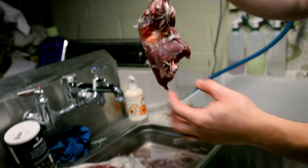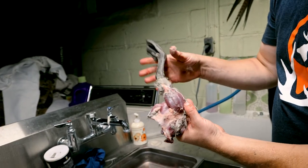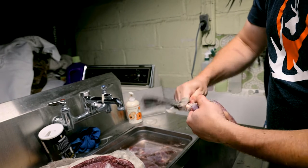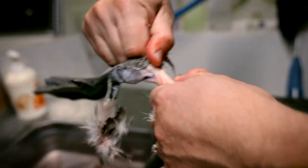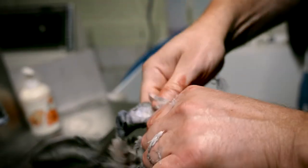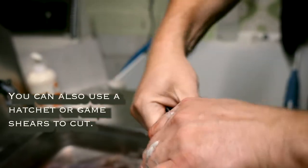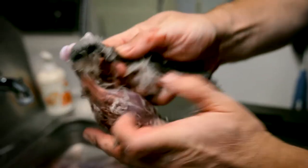So now we got our leg and our thigh meat here. And the next step is to remove the foot. So I always will kind of pull the feathers off here. If you pull the skin down like this, a lot of times this hard scaly skin will come down right over this knee joint. And then once you do that, you can pop it like so. You can pop that one out.